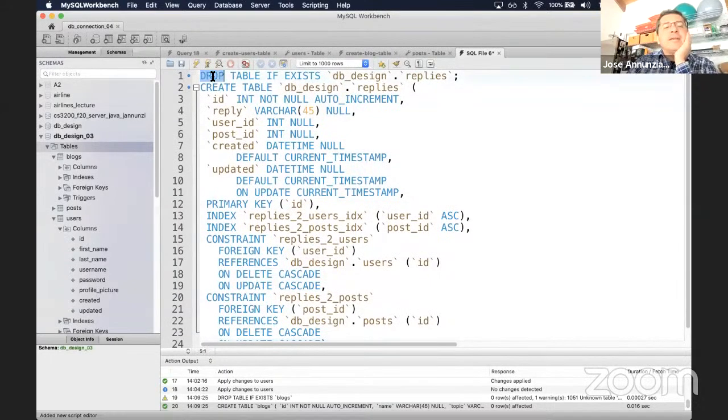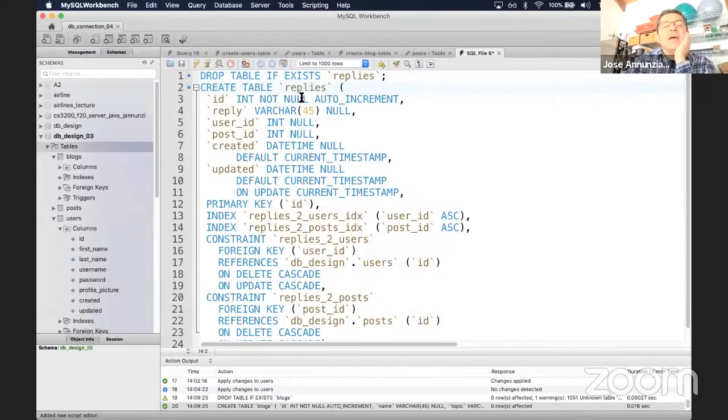Also, notice that the first line here, we have a drop table. See that? Drop table if exists. What this allows me to do is, if I want to recreate this table over and over while I'm playing around and checking to see if this works, this allows me to remove the table, because if I try to create a table that already exists, I'm going to get an error. So what drop table does is it checks to see if the table already exists, then drops it, removes it, and then creates the table. Okay, so I'm going to remove this design.